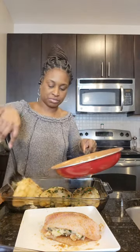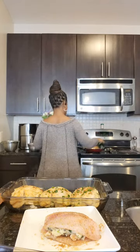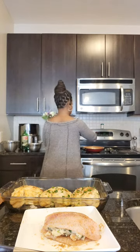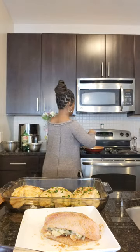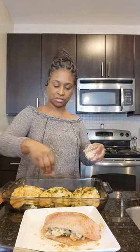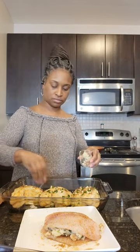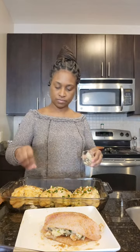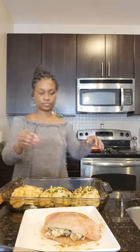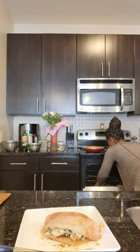All right. I'm going to go ahead and put this in here. Now, I need to put a little more olive oil in here, some more onions, some more fresh garlic. Take some of this fresh garlic and put it on top of the fish before I put it in the oven. You feel me? Now, let's pop it in the oven. And this last piece of fish.